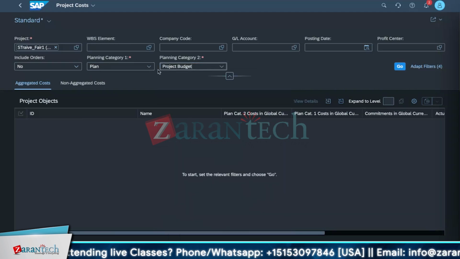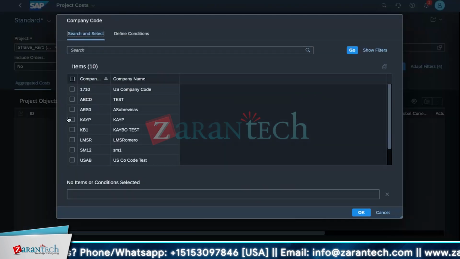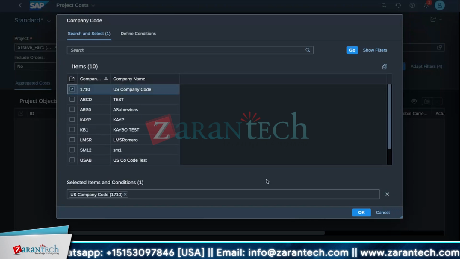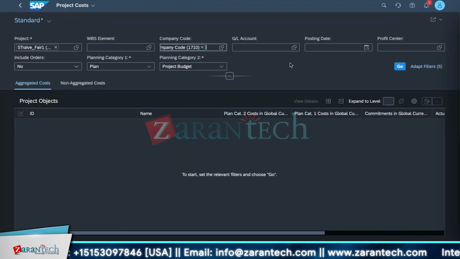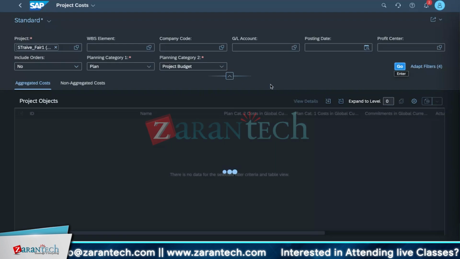It means plan versus budget, right? Then you have these WBS elements, not required. For company code you have to provide the company code you want to use. Let's say I'm using the standard one here, and simply go. Because we have not posted anything, the data has not come here. So let's close this and try with all company codes.